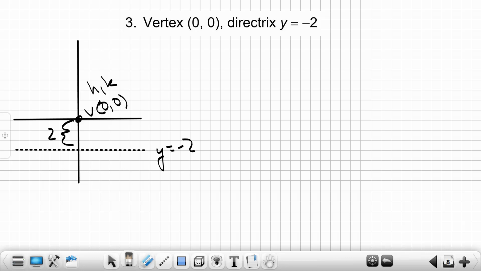No, not unless it asks you to. If it asked you to find the focus, what would be the coordinate of the focus, Sione? Positive 0, 2 would be the focus. That's not called anything. There's no name for it, but that is our 1/4a. That distance is our 1/4a.